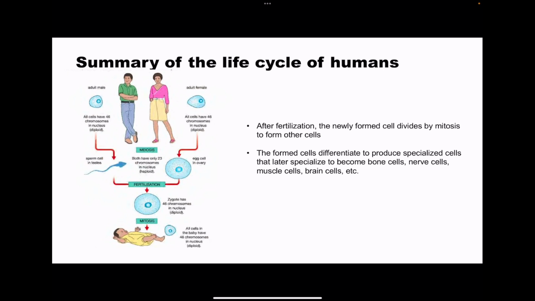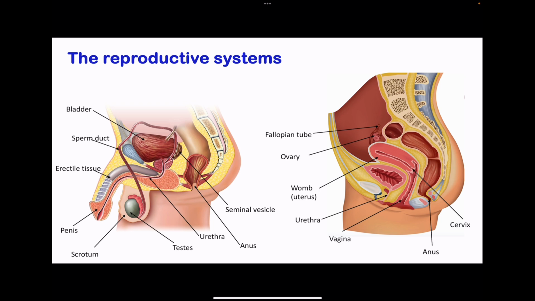So we look at the summary of the life cycle. Here we can see a male adult and a female adult. Meiosis is going to occur so that the gamete cells are produced. Remember, the adult has 46 chromosomes, and here 46. When meiosis occurs, the number of chromosomes is going to be divided by 2. So here we have the gametes with 23 chromosomes. And these two are going to fuse in the process of fertilization, combining the 23 chromosomes from each gamete to produce a 46 chromosome zygote. And then mitosis will occur to create more cells in order to produce the embryo that is later going to become the baby.